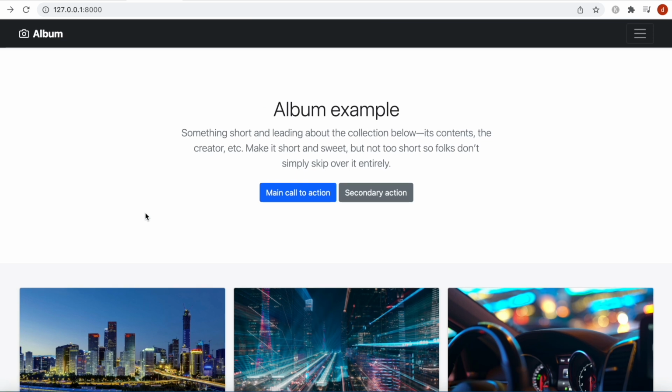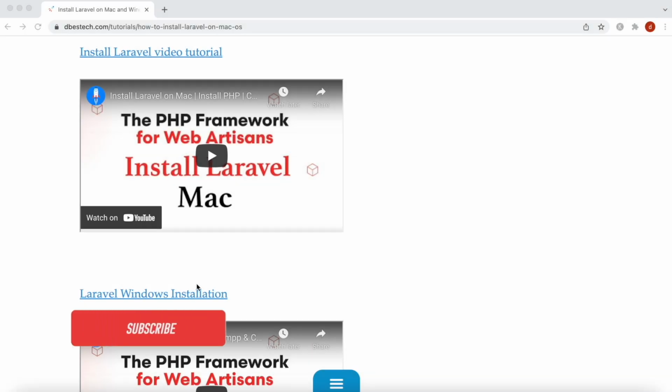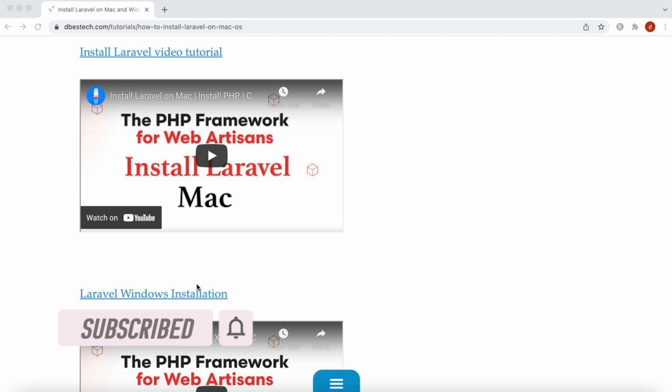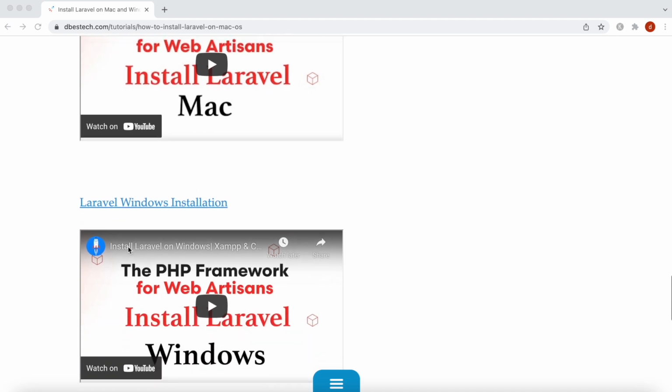So first, go ahead and follow me on how to install Laravel. Next, I'm going to ask you to follow two of my tutorials to install Laravel. You need to come over here and install Laravel using either this one, which is for Mac installation, or this one, which is for Windows installation.